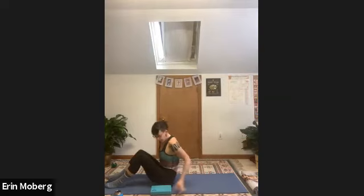If you have two blocks and a blanket, one or both of those might be helpful for our practice today with our focus on pigeon pose variations. We'll begin today on the backs, finding your blocks if you have them. And if you don't have blocks, that's okay too.